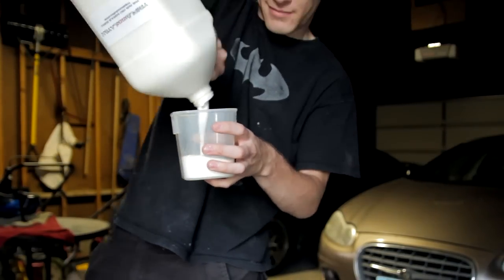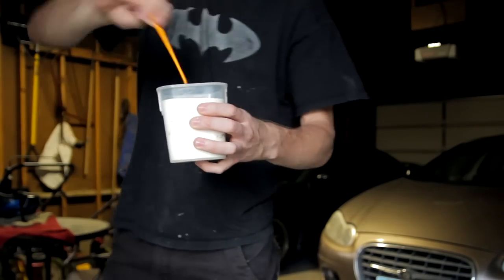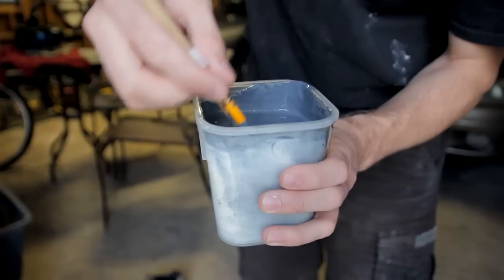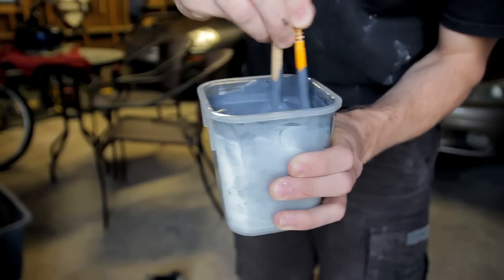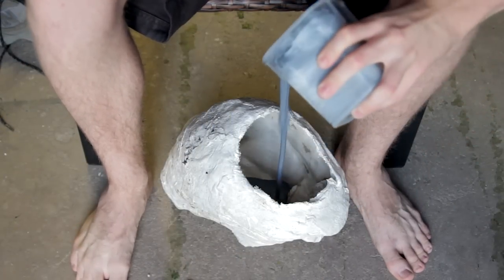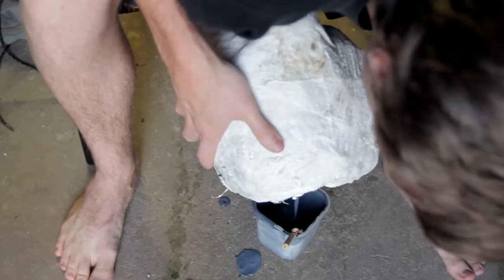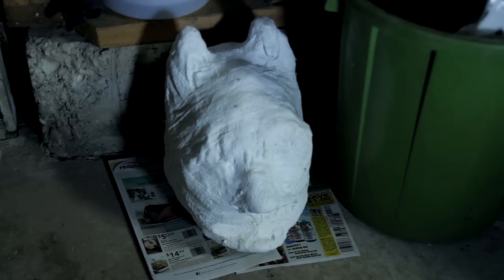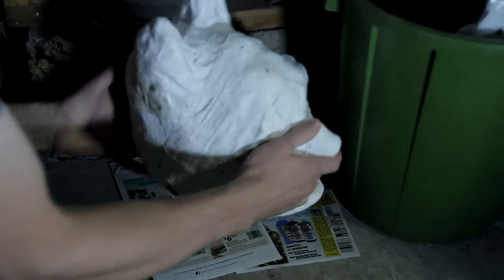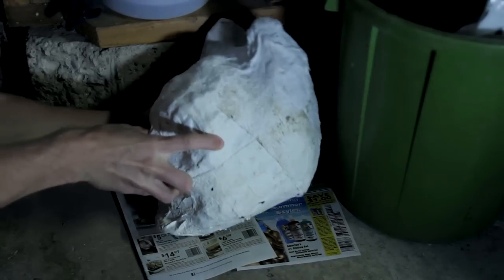For working with latex, set up in a well ventilated area like a garage or somewhere outside. A respirator is highly recommended. Have your latex in a container ready to pour. If you want latex of a specific color, mix in some acrylic paint. Thin the latex down with a little bit of water — about a tablespoon or two of water per cup of latex. This allows the latex to more easily seep into small details and will give you a thinner, more even layer that dries faster. Pour a good amount of latex into the mold and swish it around to coat all of the inside surface. Hold the mold upside down to drain out most of the excess, then set the mold on the ground under some newspaper with the hole facing down. Rotate the mold every couple of minutes so that the runoff drains at the front, back, and both sides to prevent latex from pooling anywhere.